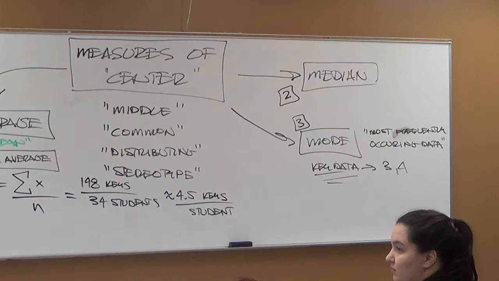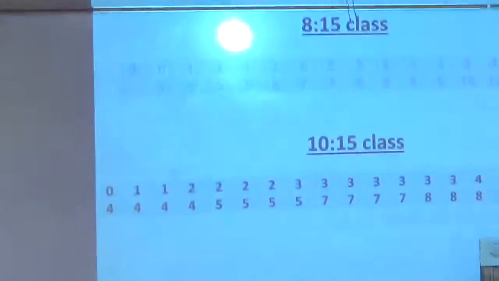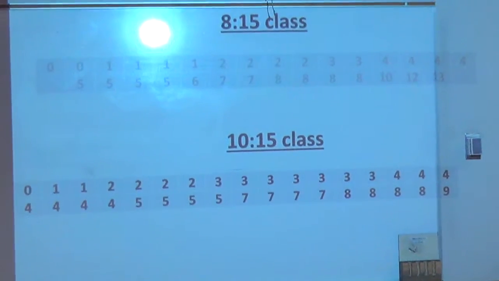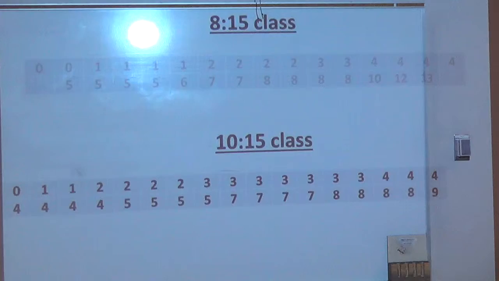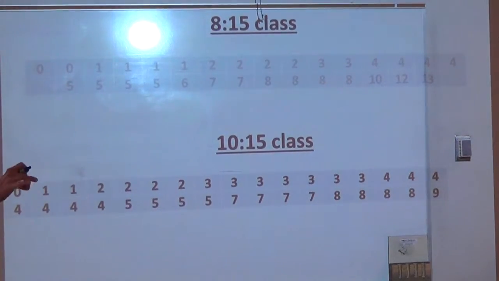So the median is literally the middle of the data set. In other words, if you were to take all these numbers and put them into a line to find the actual center of that line, not looking at their individual values, but just where they live in the line. I couldn't put it in one line on your PowerPoint here because it didn't fit well. So let's just start crossing off until we get to it.